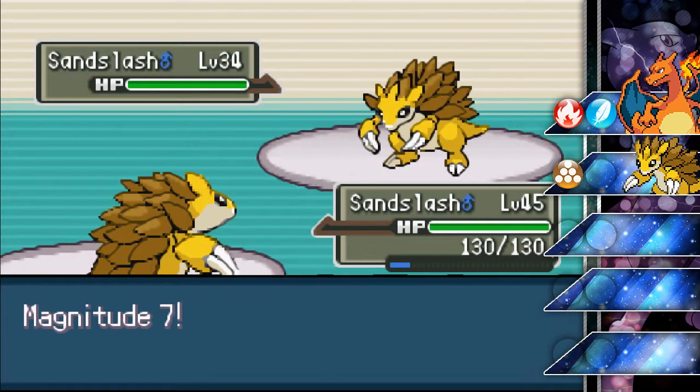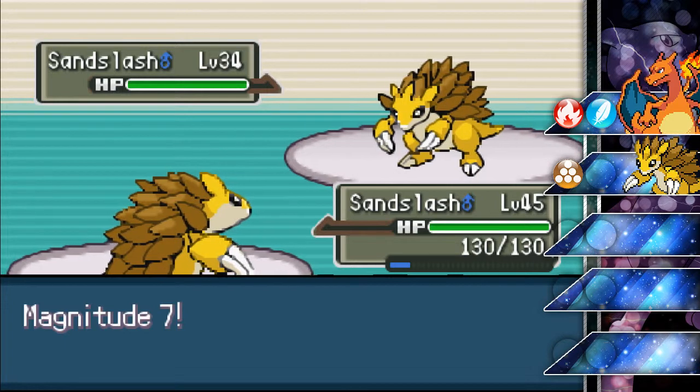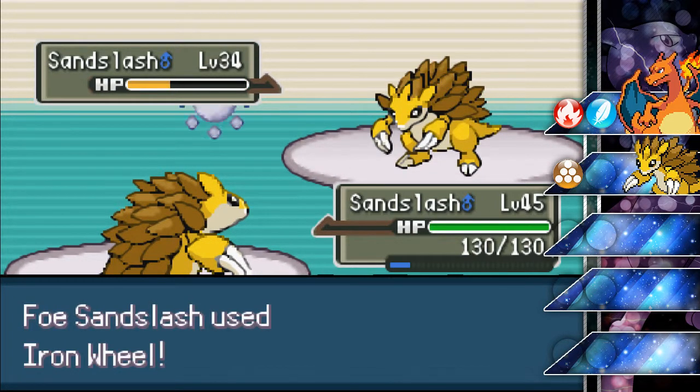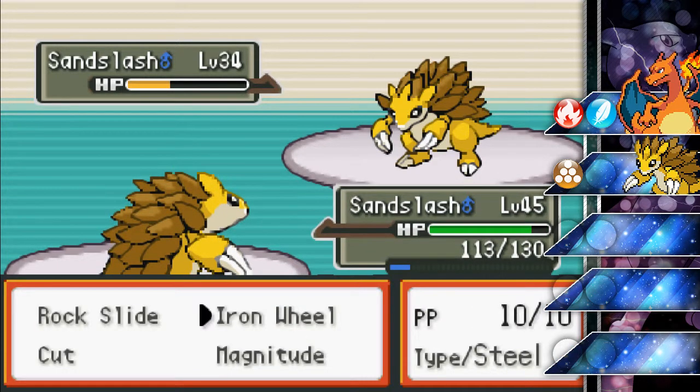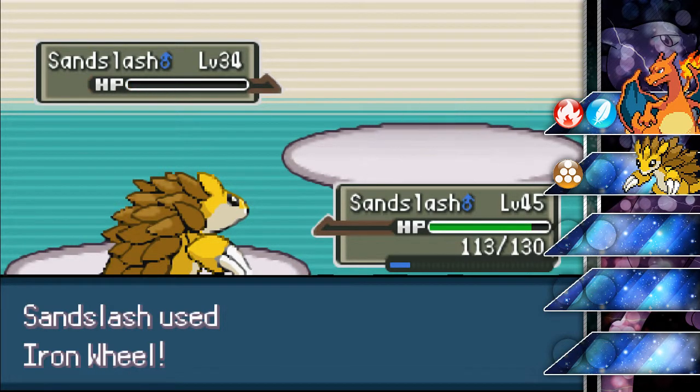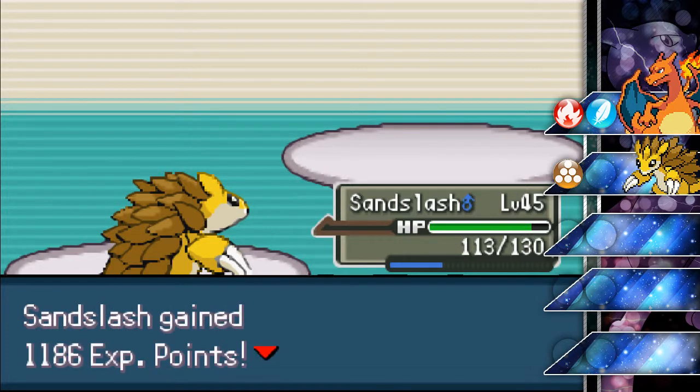Oh, okay. I don't know. I've been seeing Magnitude 7 like crazy now. It's been ridiculously stupid. Using Iron Wheel, I don't care because it won't do too much. I will use Iron Wheel myself and show how much more powerful I am even though I'm higher leveled. And there we go. Next Pokemon, please.